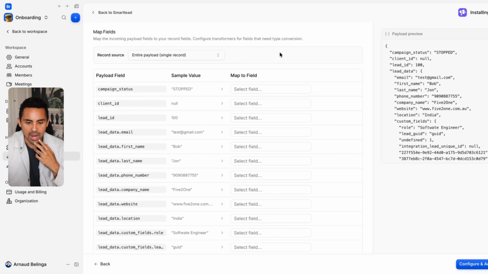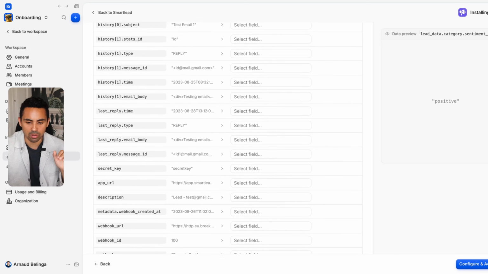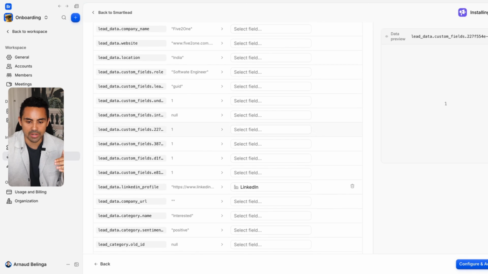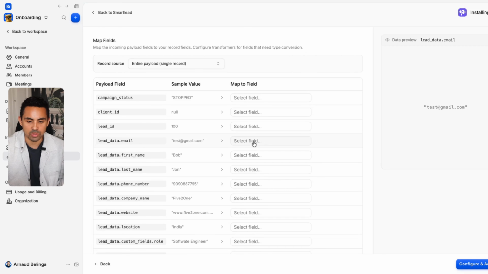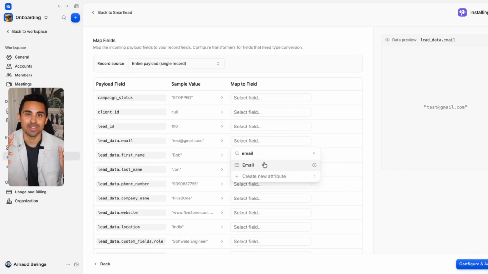And now if we go back inside Breakcold, we can see that the data has been mapped automatically. And so right now, the only thing that is remaining is to map the other fields. Because we haven't ticked Smart AI, it is not mapping all of it automatically for us.